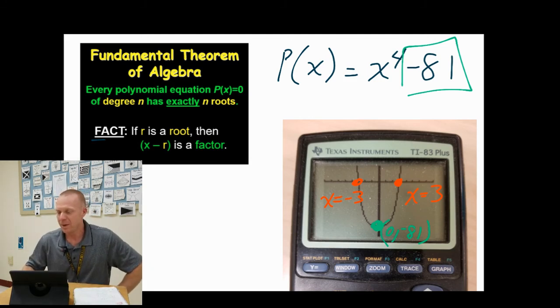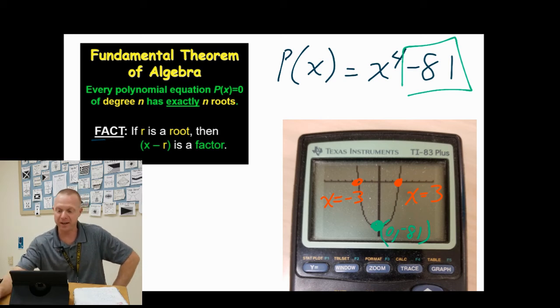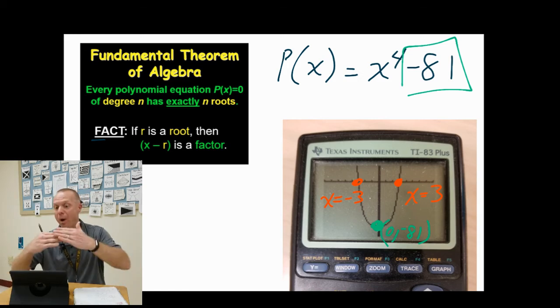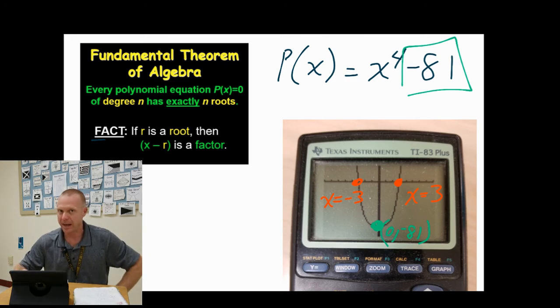So what happened in this problem? I should mention that the graph that I have shown here, if you're graphing it on your own calculator, I did significantly change the window. I made the y window drop the whole way down to negative 100. That way I can kind of see the bottom of the graph.